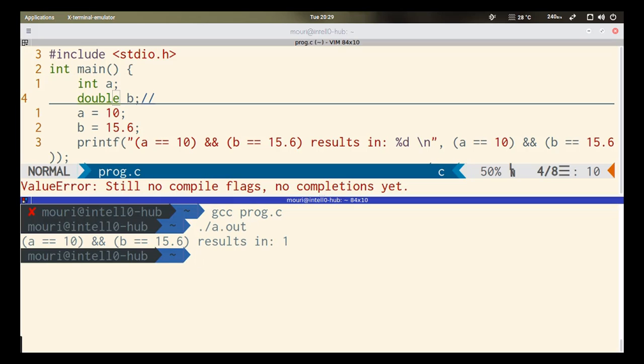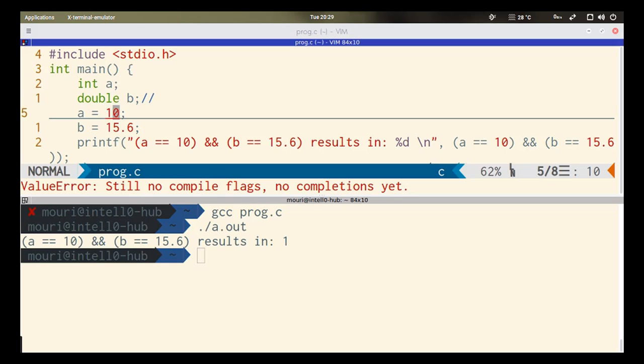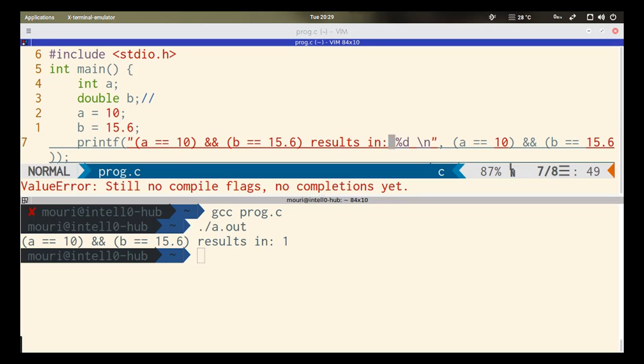Alright, so as you can see over here, what has happened is that there are two expressions in this whole expression. One is a equal to 10, which means it's checking whether a is equal to 10 or not, and then we have b equal to 15.6. When I said that they only compare logical values, I meant true and false, but there are no identifiers as true and false in C. So we have 0 and 1.